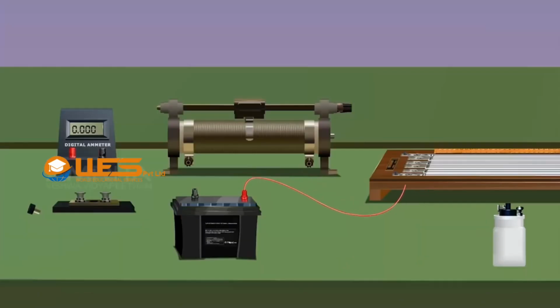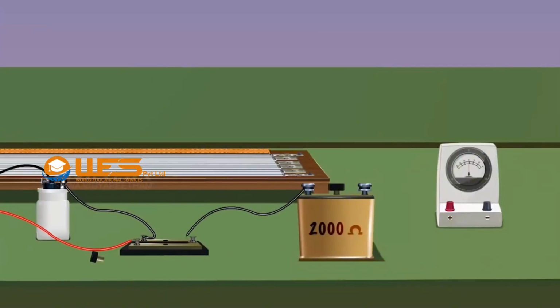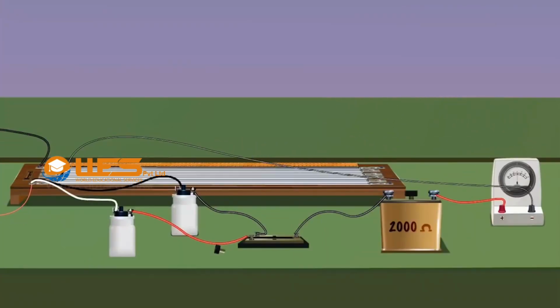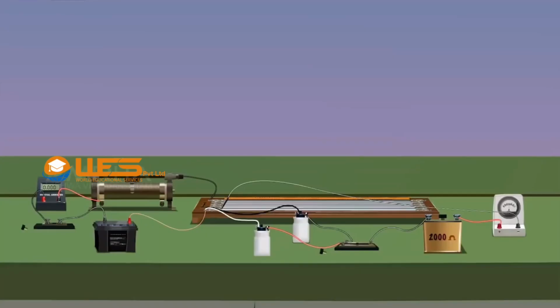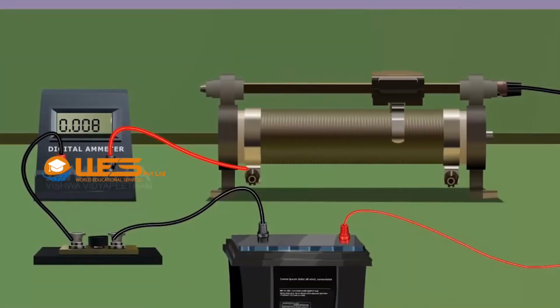Procedure. Connections are made as shown in the circuit diagram. Insert the one-way key. Adjust the rheostat and note the ammeter reading.